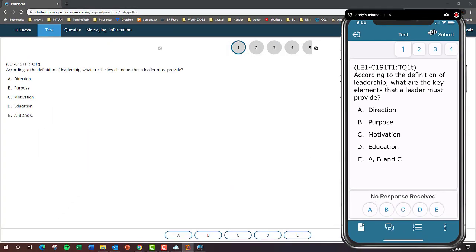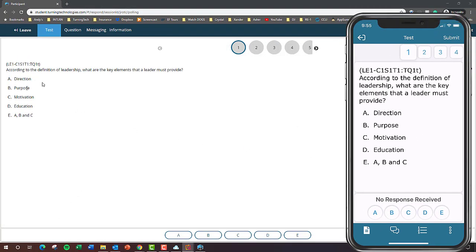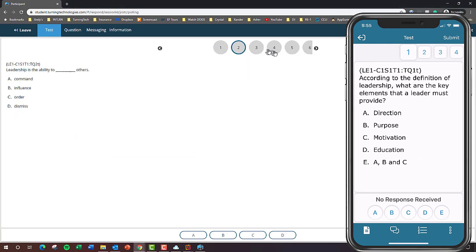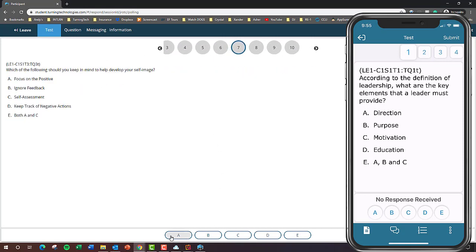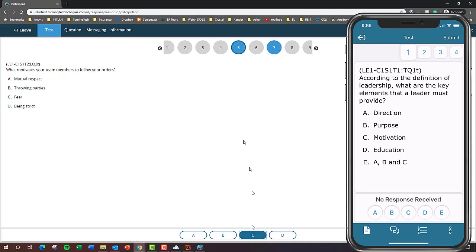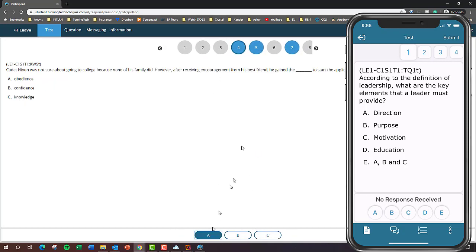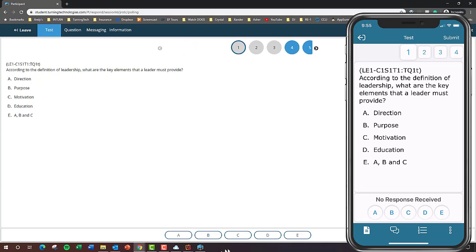Looking at our different devices here, we see on the browser edition, you've got your answers along the bottom, and we can skip ahead. We can jump around to different questions, and then once we're ready to answer it, we just click the option there. It goes from a gray to a blue, indicating that we've answered that question, and we can just go at our own pace in whatever order we want to.